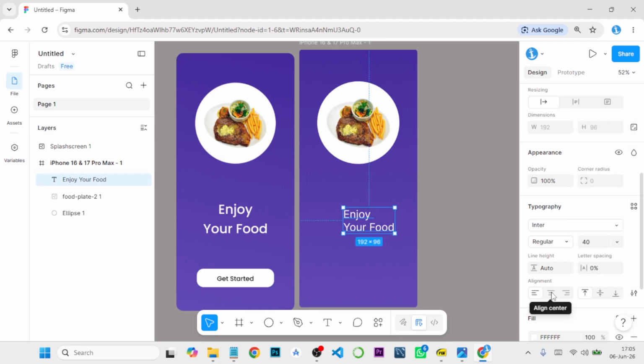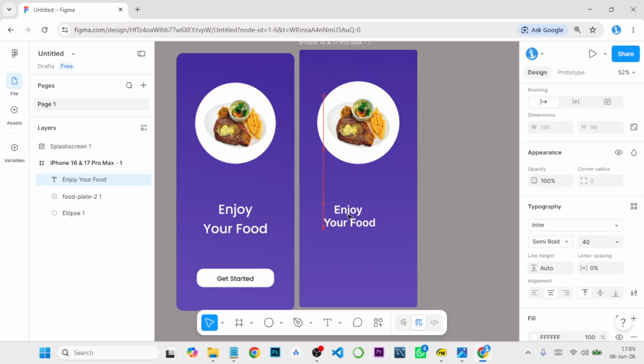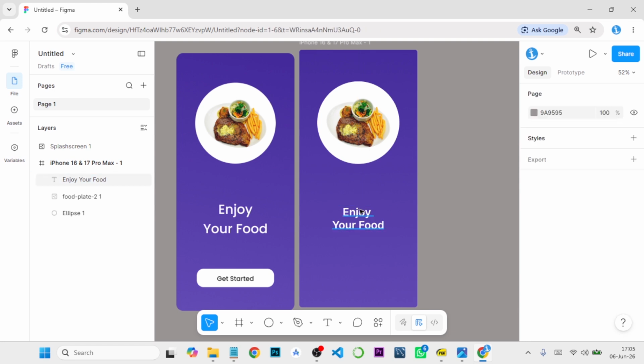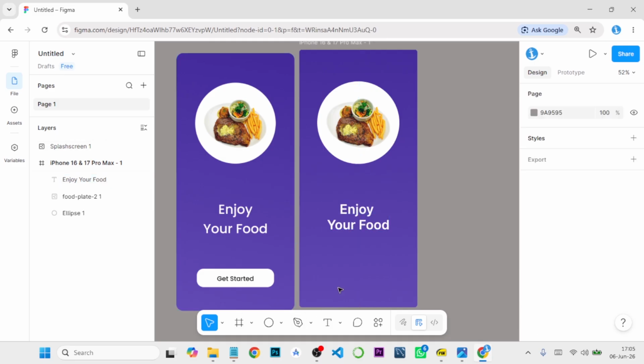I will do align center, then I should use semi bold. I'll place it at the middle. All right. Okay, let me increase the size a bit. I think 48 will be okay. Then I'm done with that one.